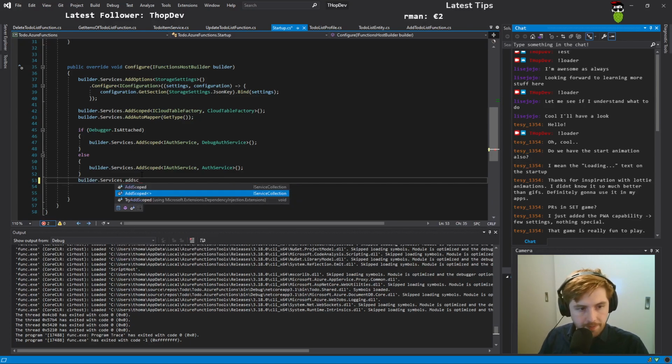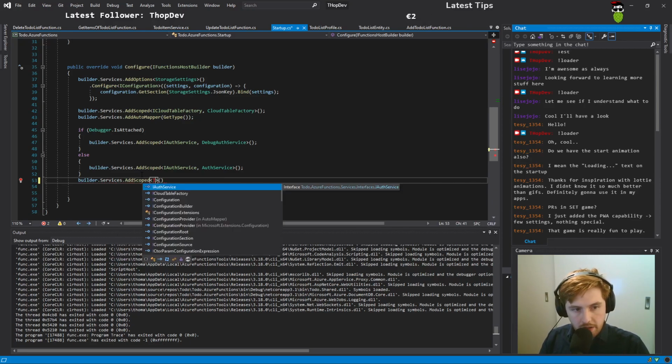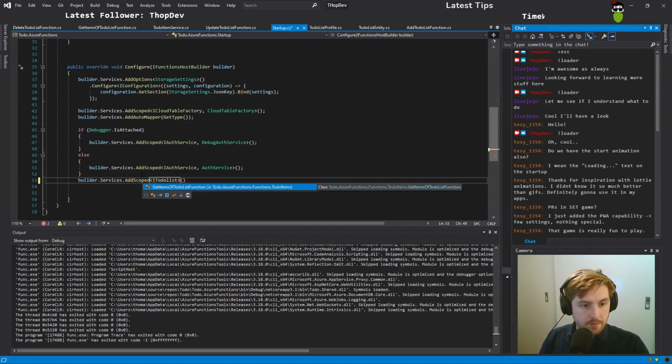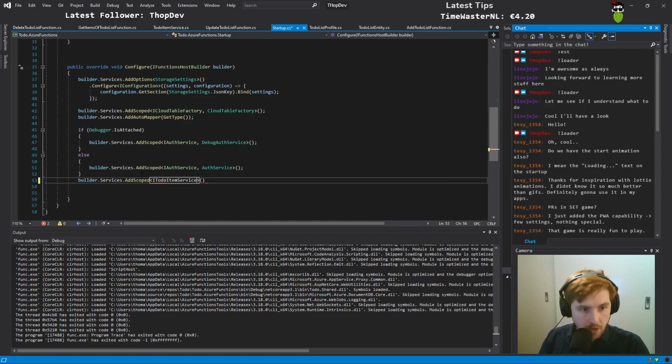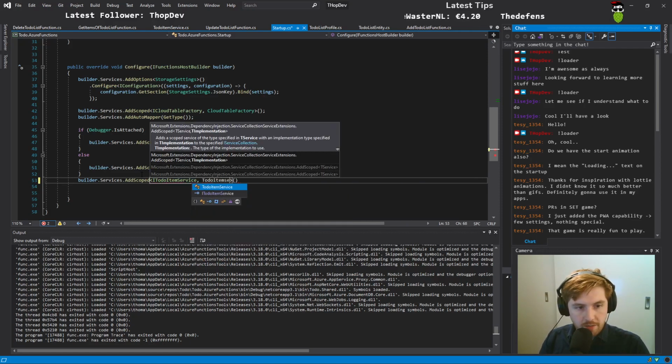Builder.services.add scoped. To-do list. To-do item service.